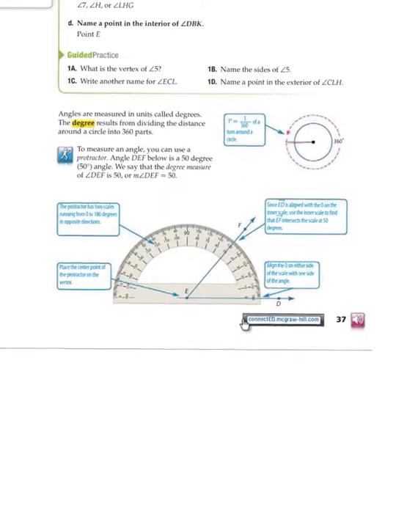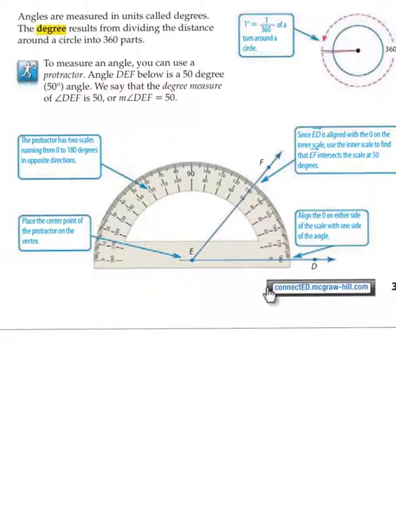Angles are measured in degrees. And the tool that is used to measure angles in degrees is called a protractor. And we will use protractors throughout the year, for sure. I do have several in the room, so if you get caught someday without a protractor in your backpack, I have at least a full classroom set. We've got several in the closet in the room that you are more than welcome to use.